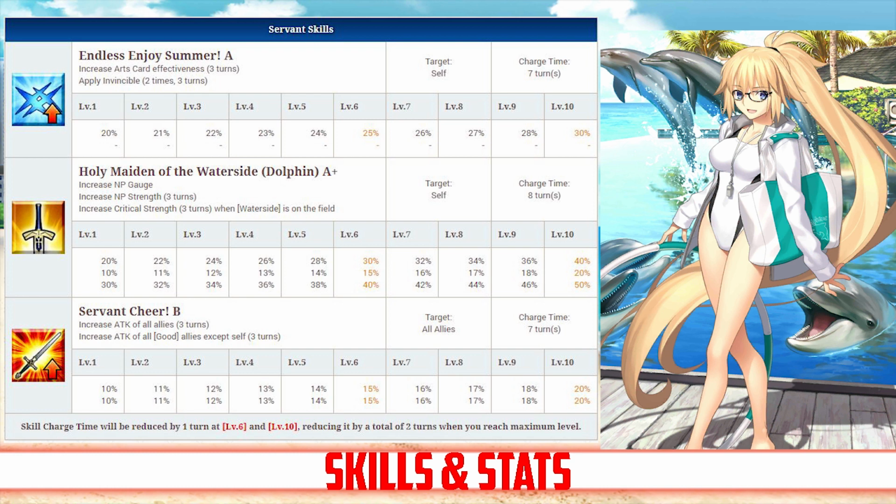Her second skill is Holy Maiden of the Waterside Dolphin rank A+. It increases her NP gauge between 20 and 40%. It also increases her NP strength for 3 turns between 10 and 20%. And when she's near the water side, it increases her crit strength for 3 turns between 30 and 50%, all depending on level.